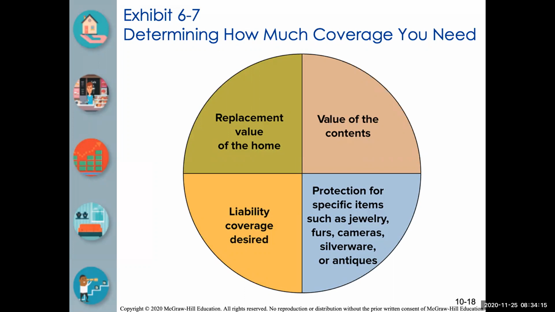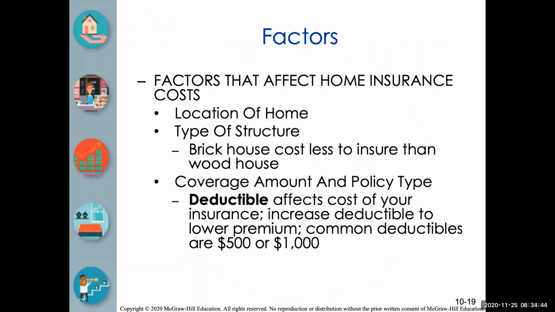Cameras is a big one. Cameras is a really big one. Most folks don't really know that cameras can be fairly valuable between the actual body of the camera and the lenses that come along with the cameras. I mean, sometimes you could be talking $10, $15, $20,000 of value in total for the different pieces of your camera equipment setup. So it's always important to get those items specifically covered.